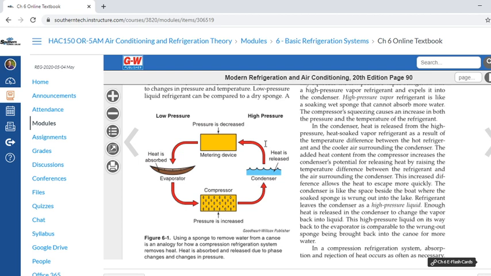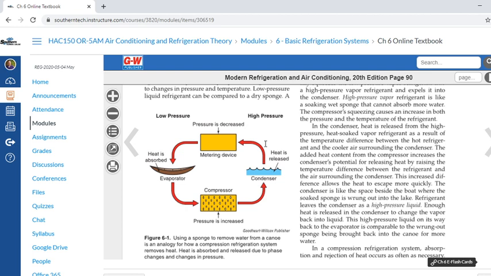As it goes through the system, it goes to the evaporative coil, and that sponge is actually absorbing the heat that's in the house. And that cycle continues. That's a good way to look at it: we are expelling heat that we picked up in the home in the outside condensing coil and going through a cycle again, picking up more heat inside the home and going back out. Now, this is not one continuous squeezing and releasing. It's more of a process that works nonstop as long as your unit's running.